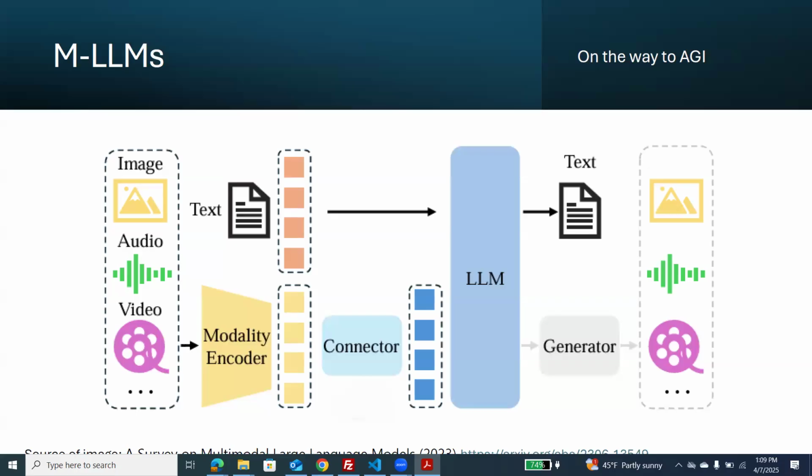To make it work, we need a so-called connector, which maps the other modalities into tokens that the language model can understand. So kind of map the other modalities into the language modality.